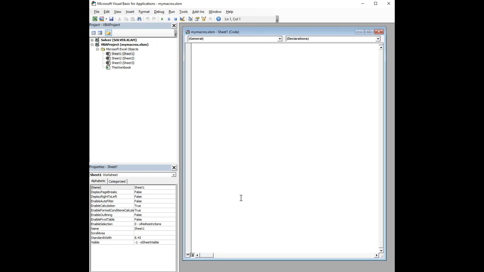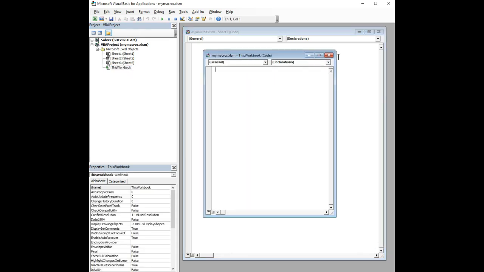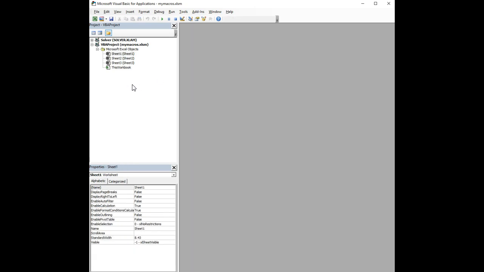Now there's nothing in there right now because we haven't created any. And typically the code that goes into a sheet is code associated with controls, buttons, and so forth. And you have a separate object here for each of your sheets, and then there's a window for the workbook in general, and we'll cover this in some of our later videos. And then sometimes you'll see a window here that says Modules, and that's where the code goes when you record a macro, and then this is a Properties window that we'll be using.